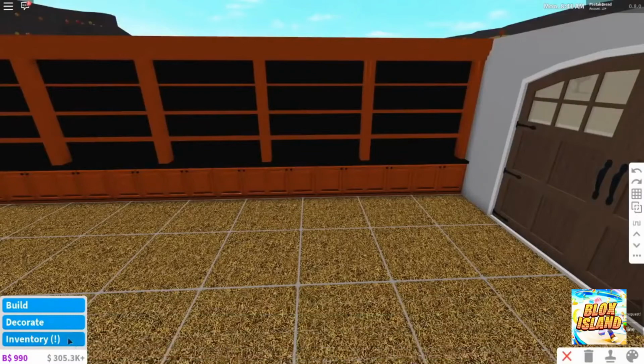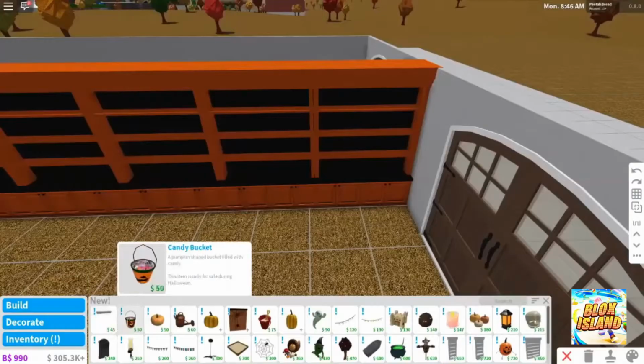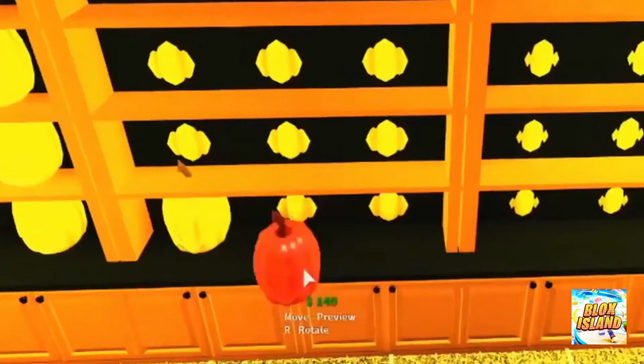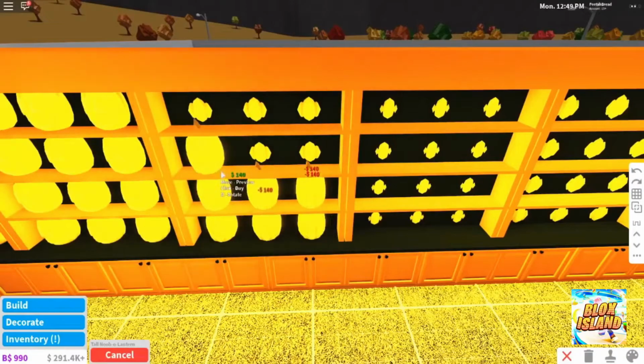The Bats window decal is a blind in build mode that was only available during Halloween. A creepy window decal. Players can use this window decal to add a Halloween style to their windows.